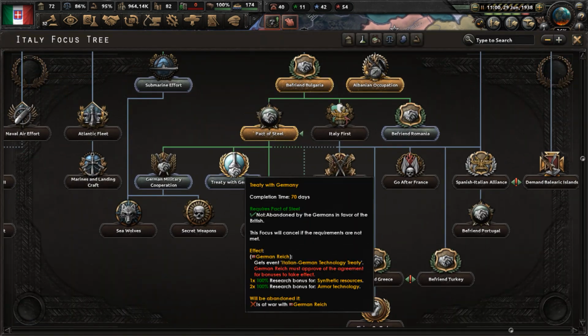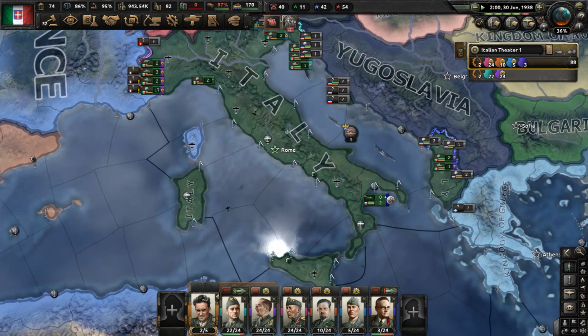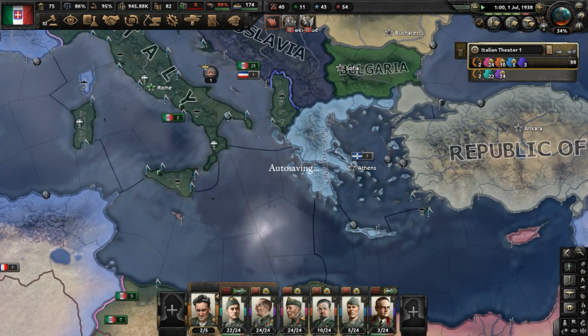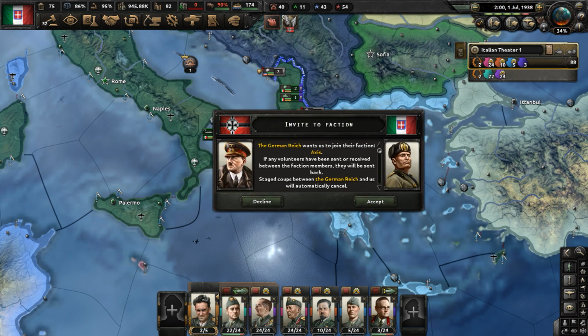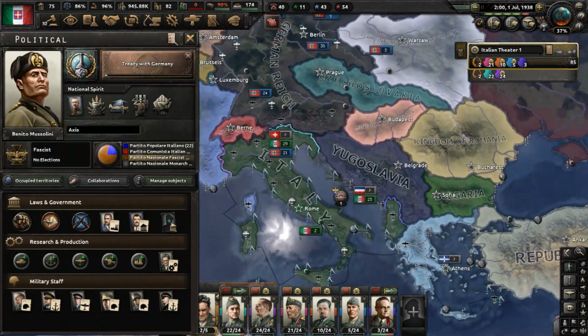Now in the focus tree, let's do treaty with Germany. That's going to be done. We're not going to do any war with Greece for now. And let's see here. Okay, invite to faction. Let's join the Axis. That is done. Mussolini is now part of the Axis.